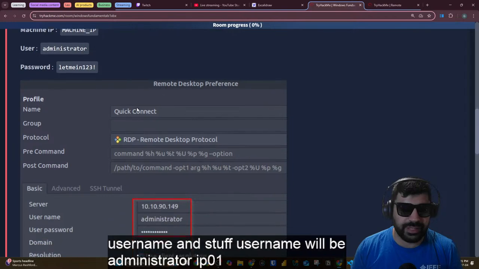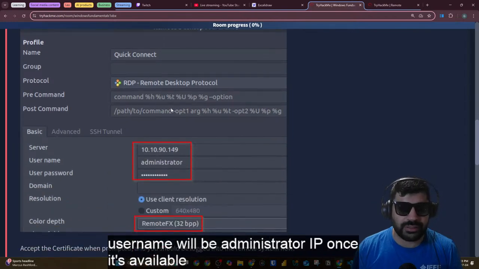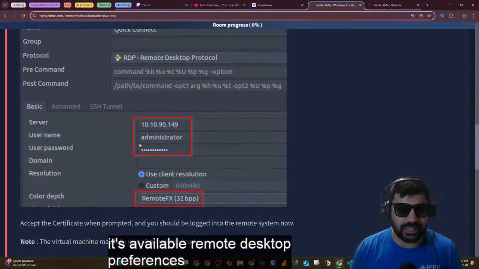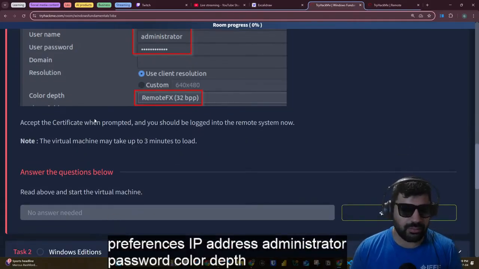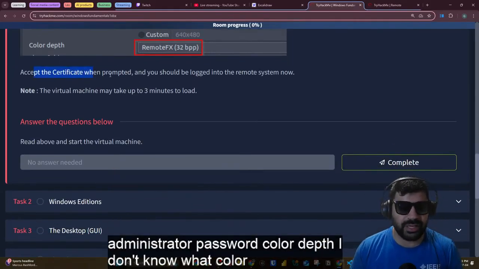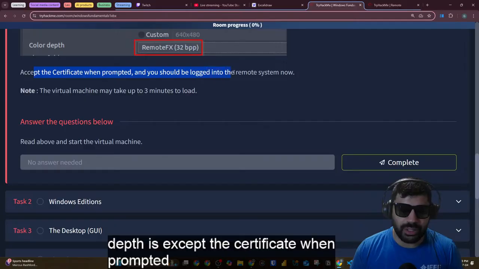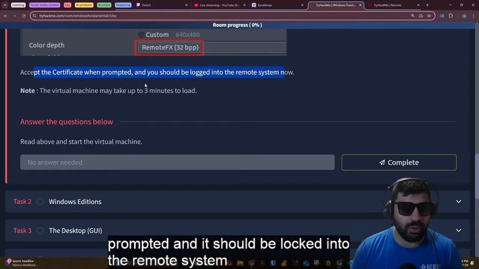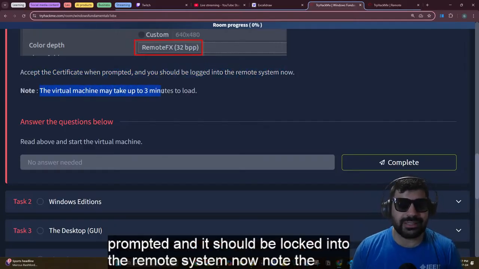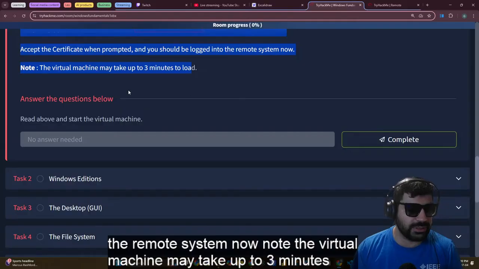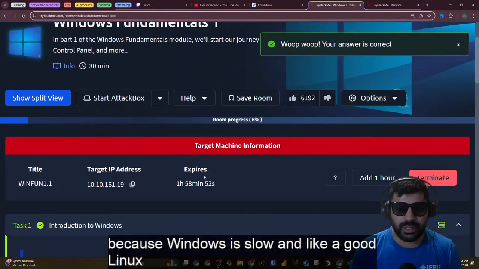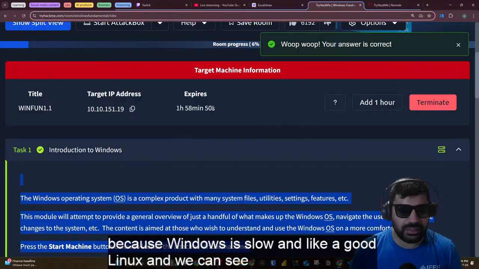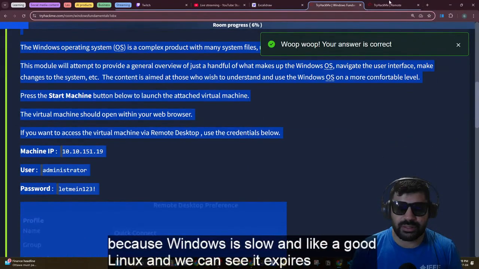Remote desktop preferences: IP address, administrator, password, color depth. I don't know what color depth is. Accept the certificate when prompted, and you should be logged into the remote system. Note, the virtual machine may take up to 3 minutes to load, because Windows is slow, unlike our good Linux. And we can see it expires in 2 minutes, but it's not available yet.